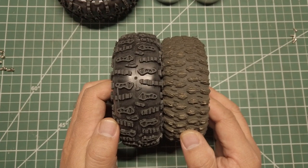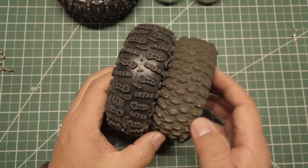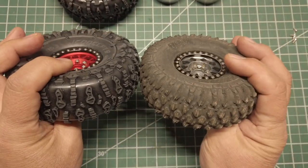Here you can see the size difference in comparison to our ProLine Hyrax. It's definitely taller and a bit wider as well.